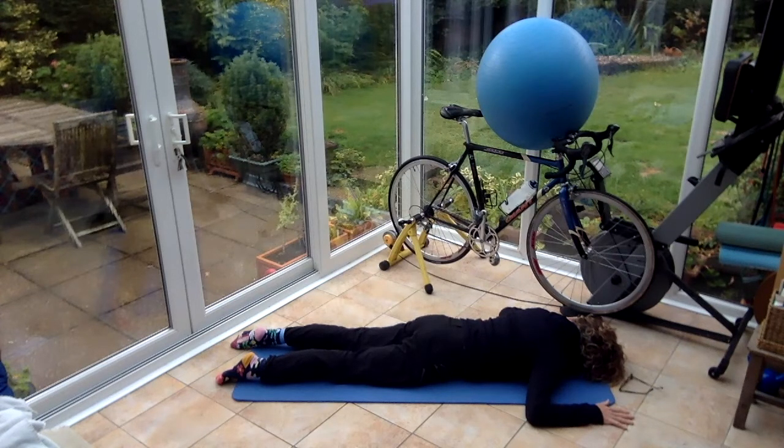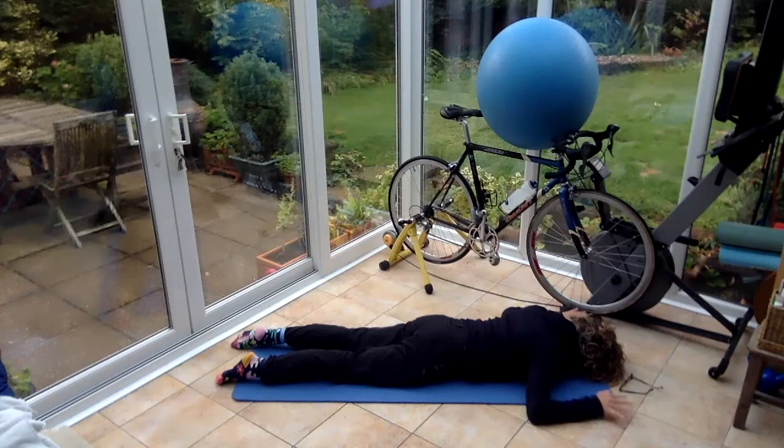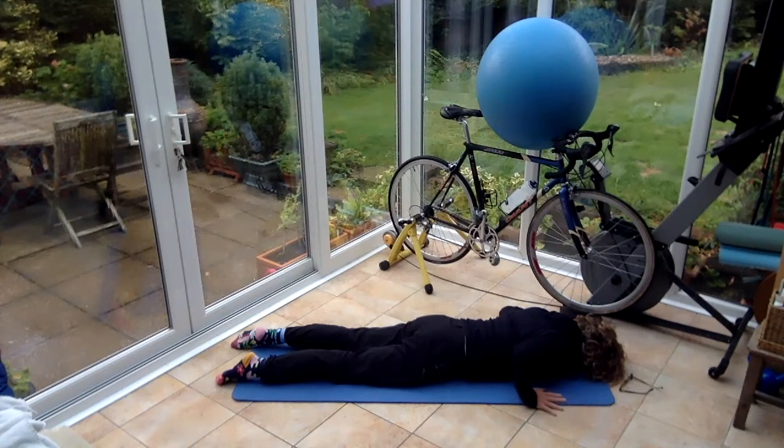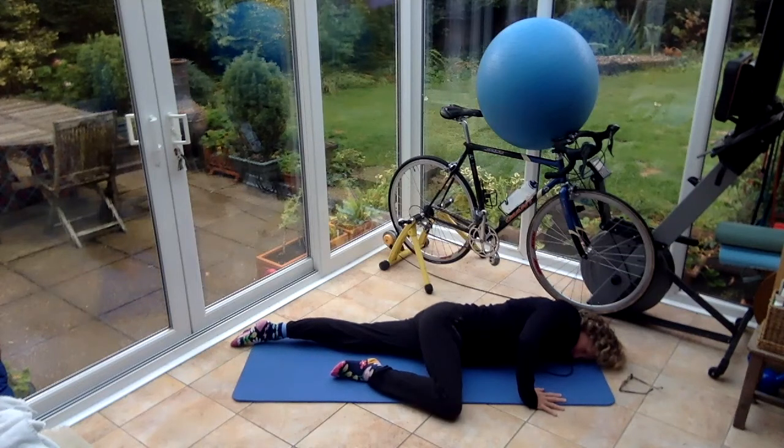Breathing in, breathing out, lift the forearms up off the ground and lower them down. Bring the hands and forearms up and lower down. Now just keeping the arms as they are, bring the right arm up and drag that right knee up and tilt the body over towards the left, keeping that left shoulder on the ground.